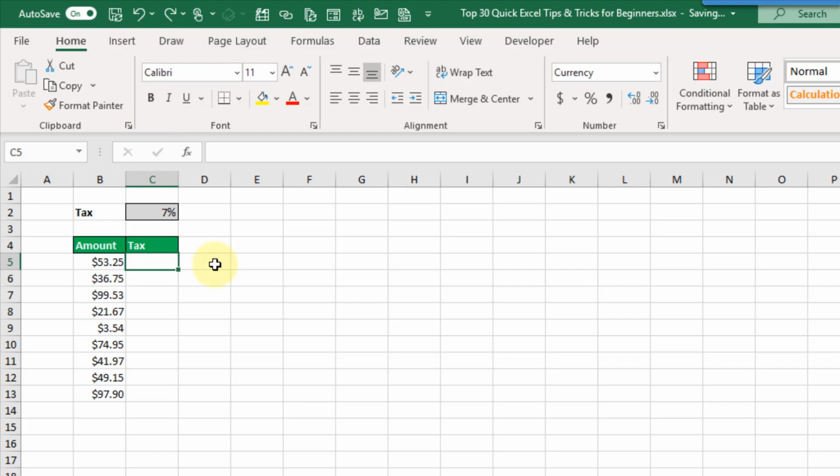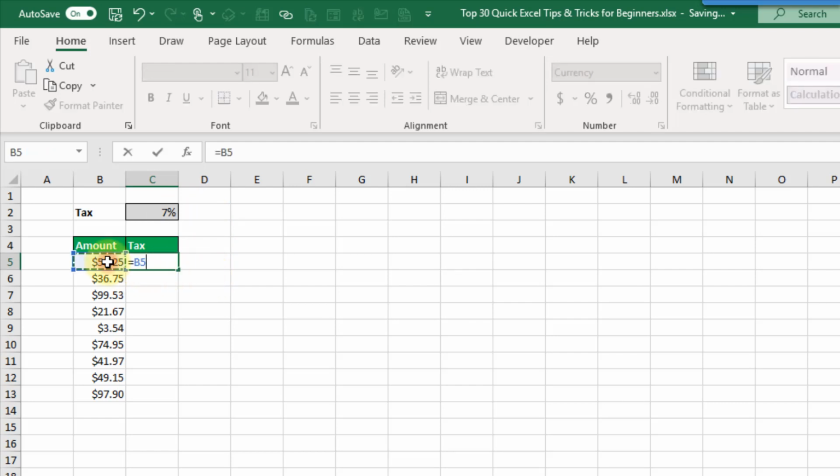Instead, what we want to do is create an absolute reference for our tax value, and we can do that pretty easily. So let's create our formula, this times our tax rate. And now to create an absolute reference for cell C2, I'm going to press F4 on the keyboard, and you can see that Excel inserts a couple dollar signs. So those indicate that the column and row are an absolute reference and won't change when I copy the formula around.